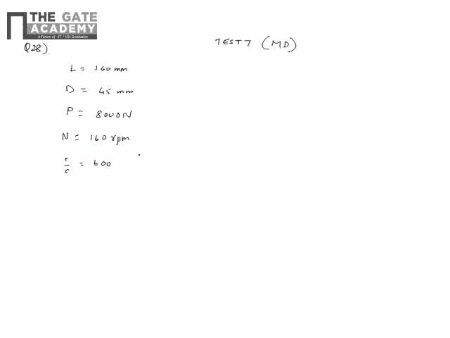And what is asked is power loss. Take mu r by C as 12. So remember that mu r by C, he has asked us to take 12. He has not given mu, so directly from this we need to calculate mu. So r by C is 600, so let's write 600, r by C, and that is 12. So mu, the coefficient of friction, is 1200 by 600. So that comes to 0.02. So mu is basically the average friction coefficient, which we got.